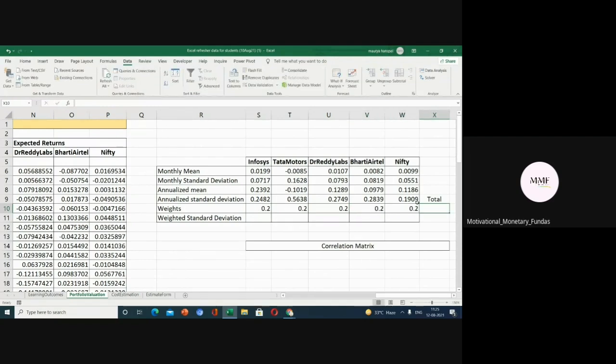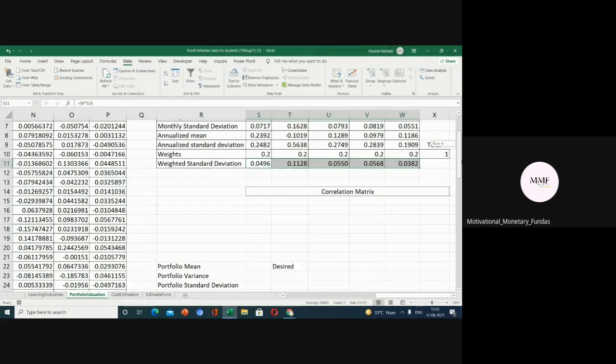But in this case, because in most of the cases, the weights are actually given to you, at how much weight this stock has in the total portfolio. Obviously, we need to see that the sum of all this should be equal to 1. It's 1 only. Okay. Now the weighted standard deviation would be equal to the annualized standard deviation into the weights. And we drag the same thing here.